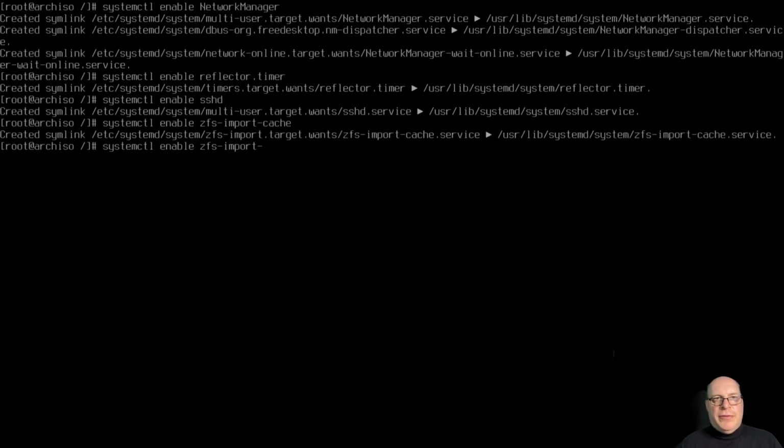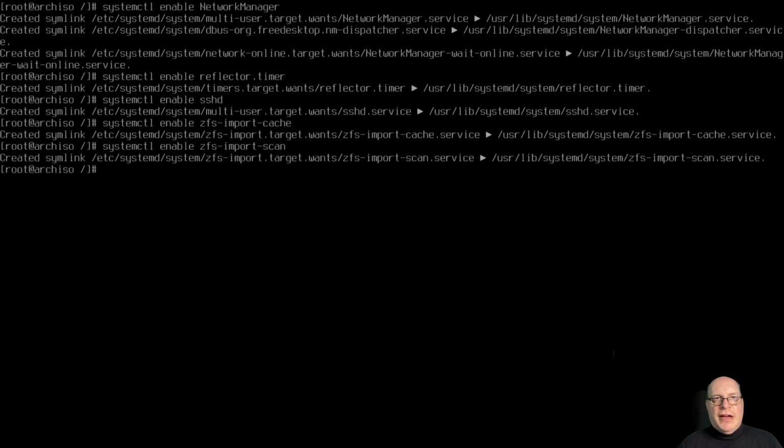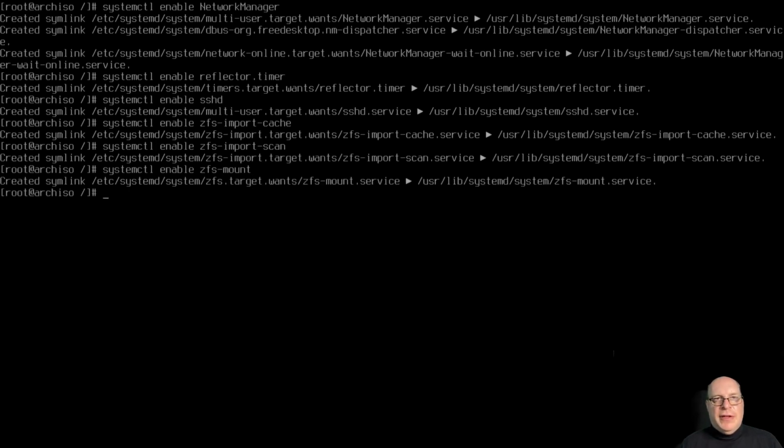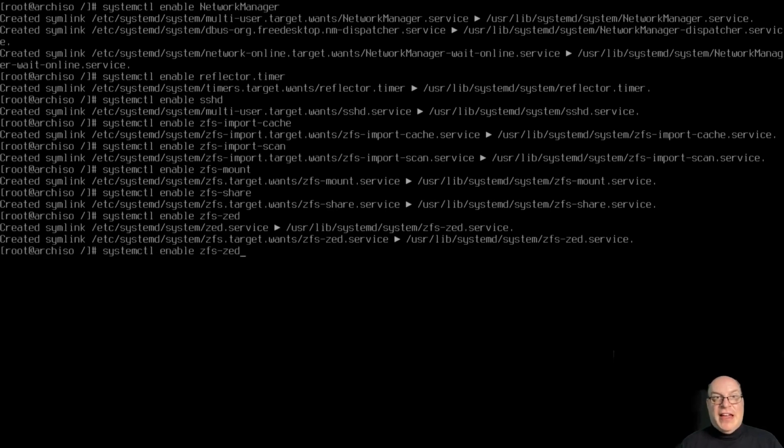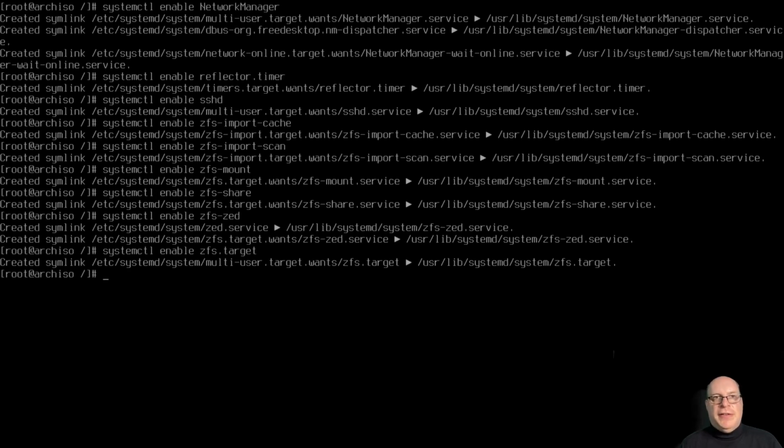Then also enable zfs-import-scan, the zfs-mount service as well, and the zfs-share and the zfs-zed. And check the Arch Wiki for what all these do. zfs.target is our final systemctl enable line.